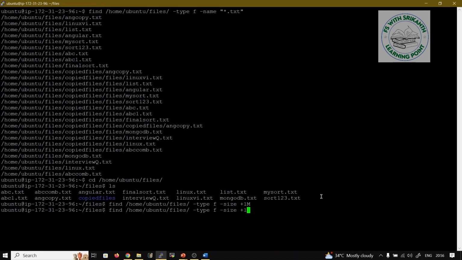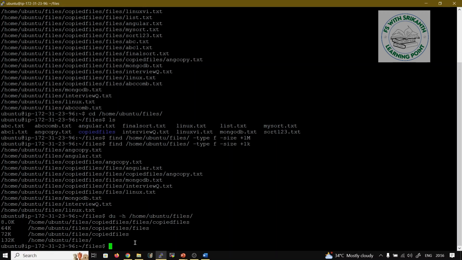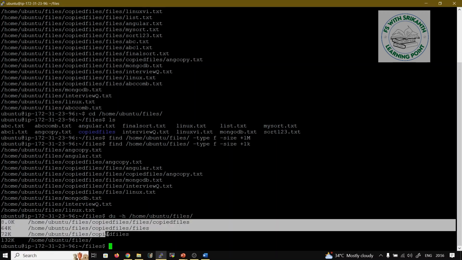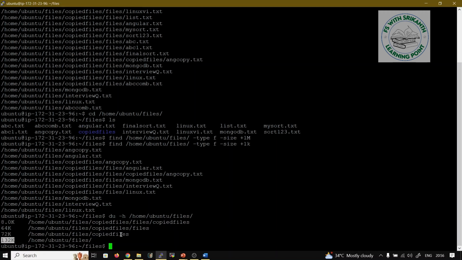So now I go with kilobytes, 1 kilobyte. These files have that size. For clarity, I execute again du hyphen h on this directory, and these are the clear files. So 132k each, files and folders. This way we can filter.